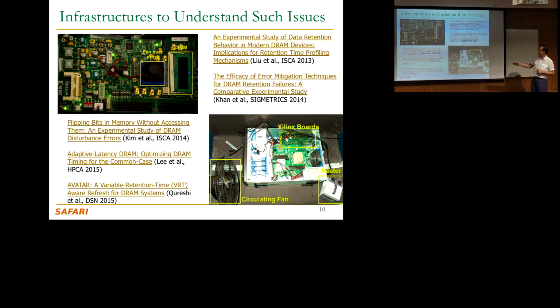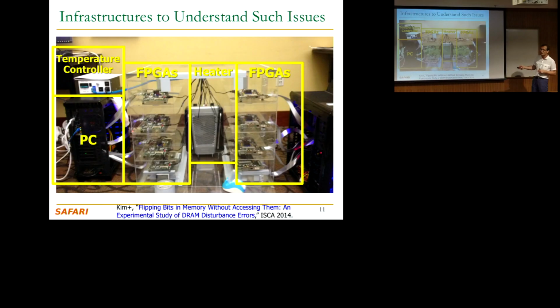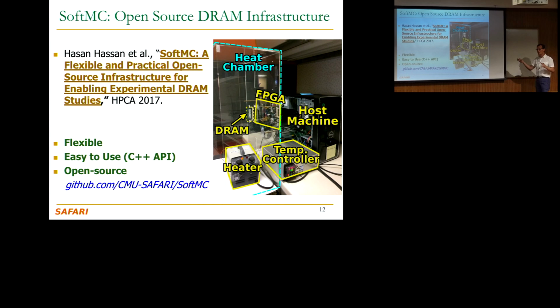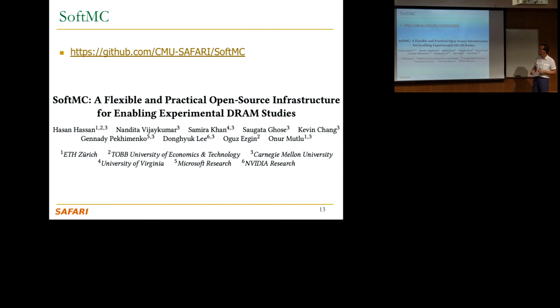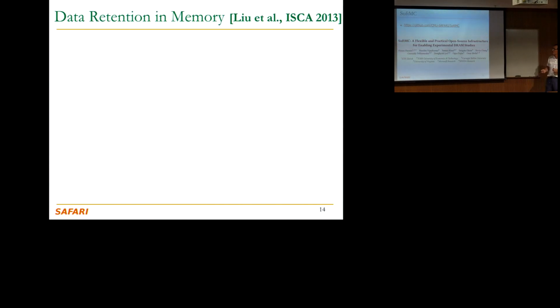And we built this infrastructure also. And we later built this infrastructure where we did a lot of the RowHammer testing. And as I said, you could actually download this infrastructure and put it on the right FPGA, and you could do the studies for yourself if you would like to. And this is the paper that describes the infrastructure.